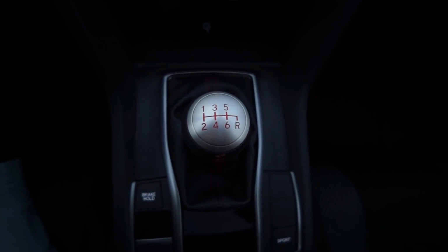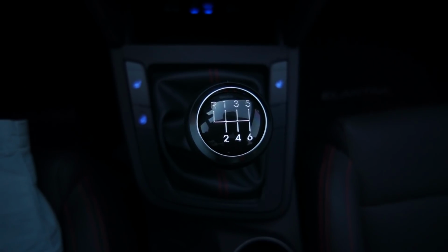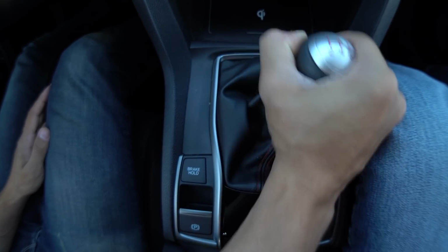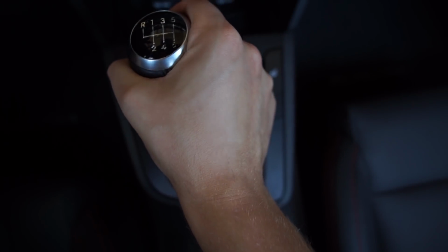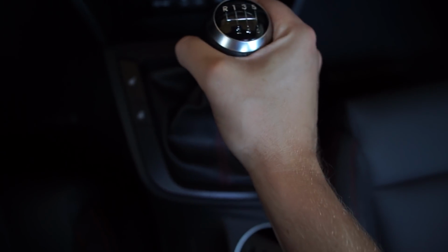They're both 6-speed manuals, but I think the one in the Civic is a lot better. I think it's a little better. If anything, the Elantra Sport one is very, very nice. It's very good in the Elantra Sport, but this one, you just know exactly what gear you're in every single time you put it in. I don't know. I've had no issues with the Elantra Sport transmission, and if anything, I think maybe the pedals are a bit nicer on the Elantra Sport. The transmission in the Civic is better because the throws are shorter. The throws are way too long in the Elantra. I feel like I'm rowing a boat. They're not too long. They're perfectly fine.